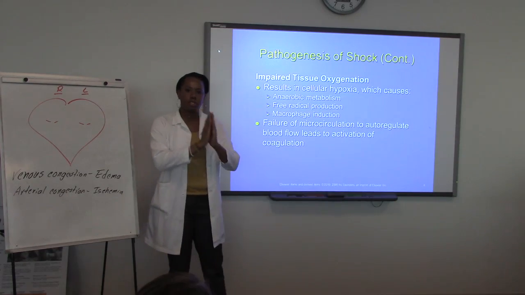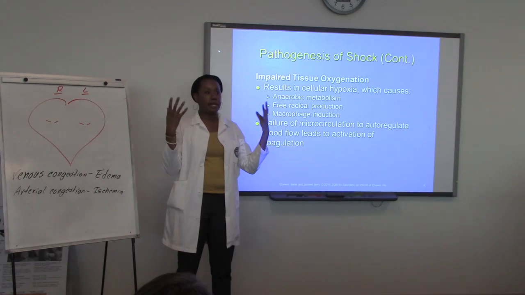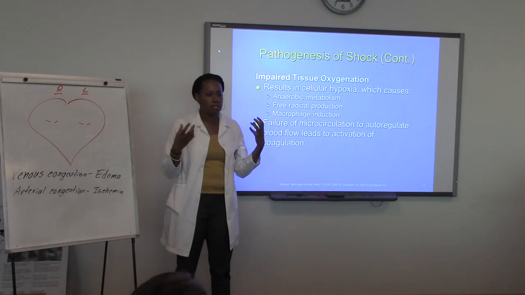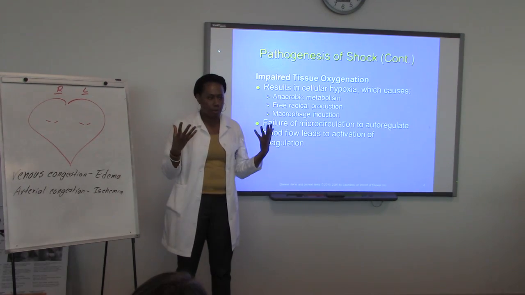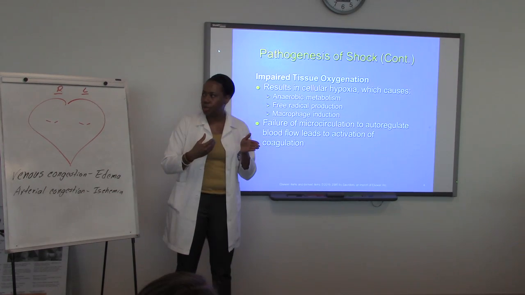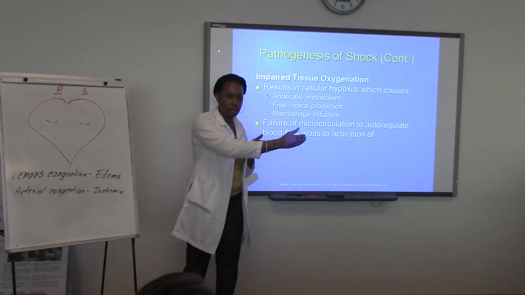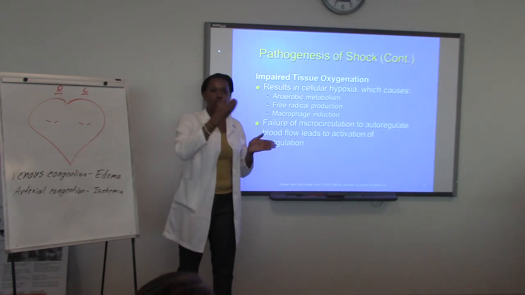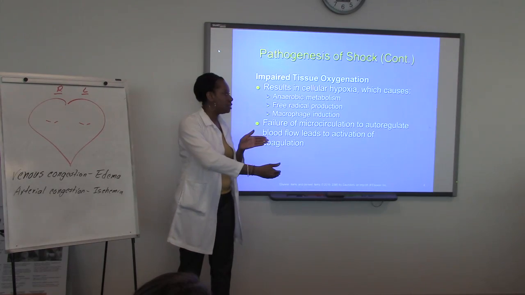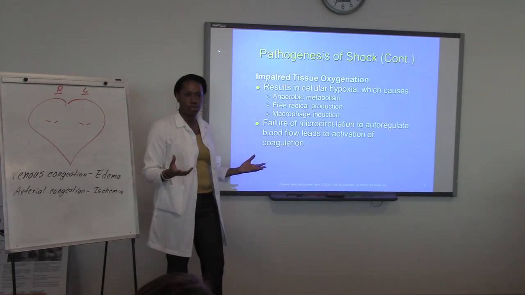So again, here's the scenario. Let's say, for example, we have a person that's undergoing anaphylactic shock, or anaphylaxis. They ate some peanuts, or whatever the situation is. With them having that issue, this actually stops blood flow in circulation. So if it stops blood flow in circulation, there's going to be a lack of blood flow getting to the tissues.